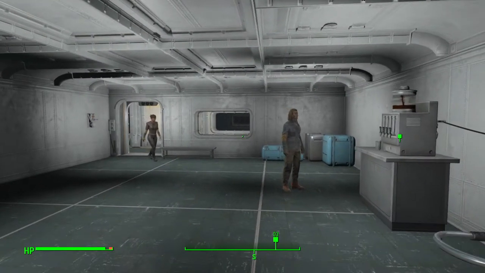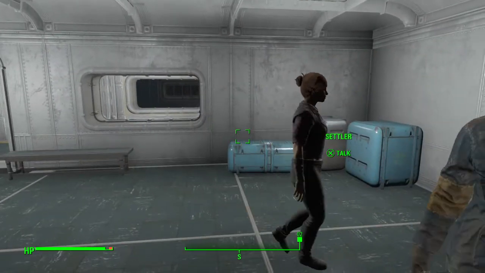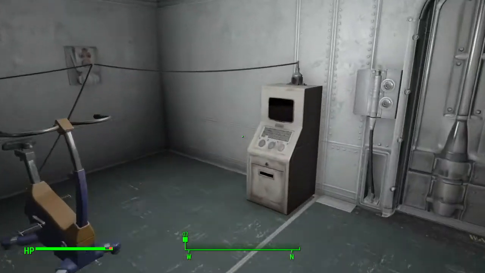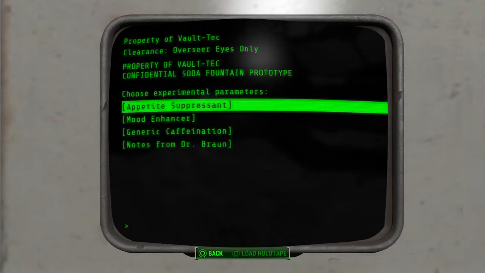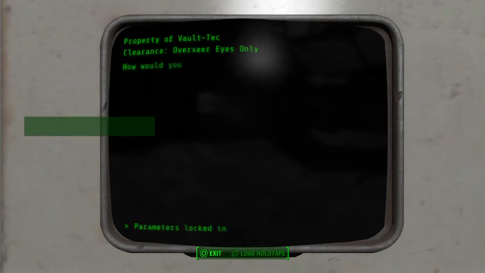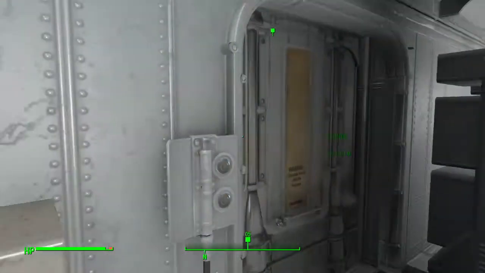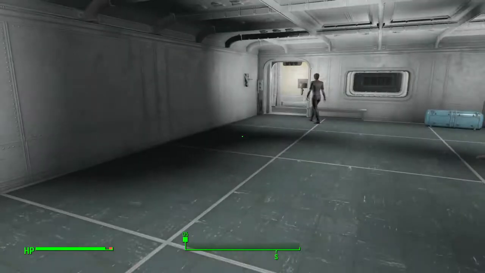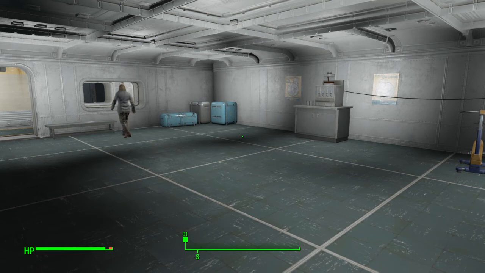That's who we need. Alright. Yeah? So have I set the parameters? I don't think I have. Okay, appetite's present. Accept. I guess I'm open for business. Right, we're just gonna have to sit and wait till he sorts himself out. I'll sit and wait with you.